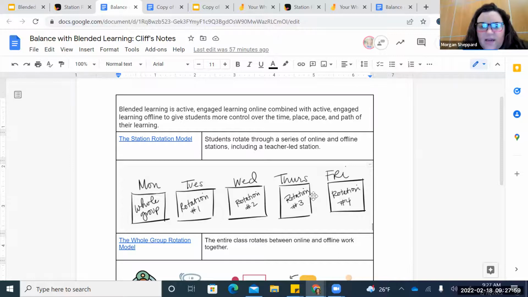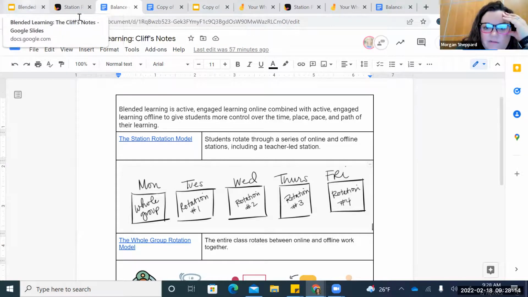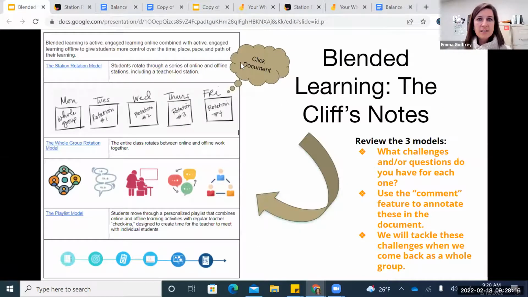Emma, can you say that last piece again? Once you're in, because I'm in the cafeteria, since I don't have internet in my room, I don't have my monitor. Okay, I have the slide deck. Where am I supposed to click in it? So if you are in the slide deck, there's this little cloud that says click document.